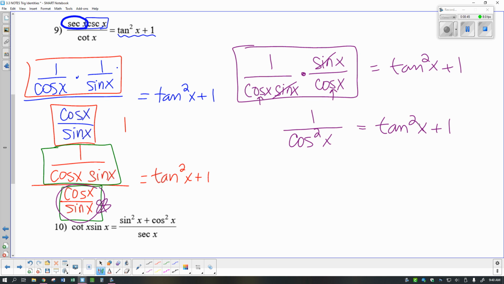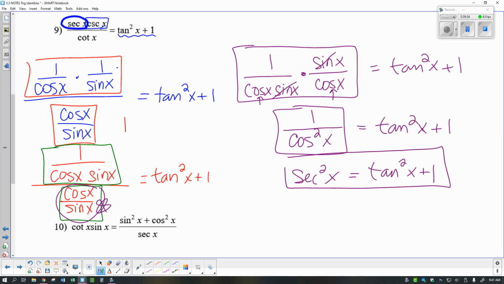Now, there's a couple ways you can end this, right? I know what this is. This should be the secant squared x equals tangent squared x plus 1. If you take a look back or have those trig identities memorized or in your brain, this is one of them. So you could probably leave it like that. You could also rewrite and say tangent squared x plus 1 is secant squared x, and this is probably the one that I would stop at so that they are identical. Again, either one would be acceptable because this is one of your trig identities.